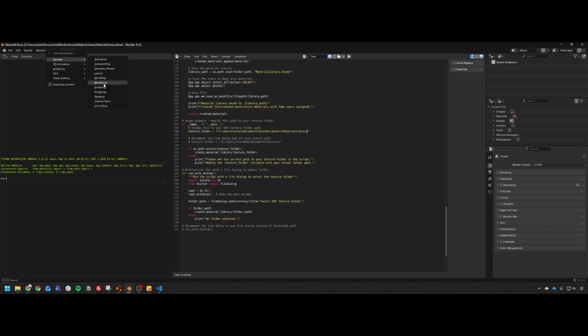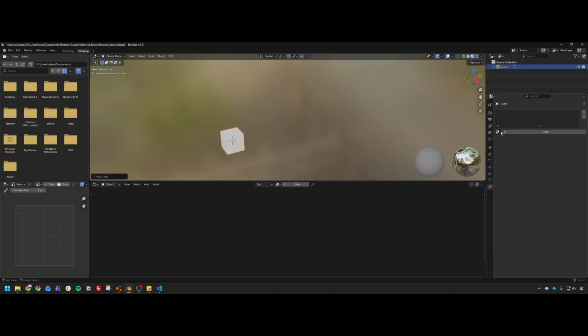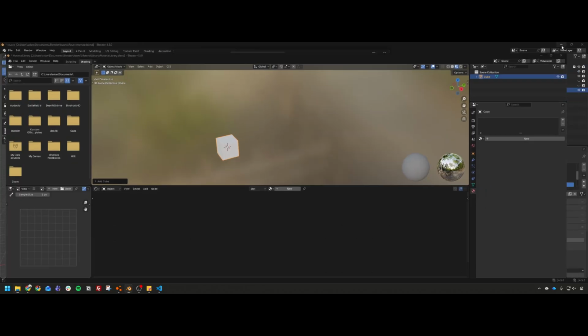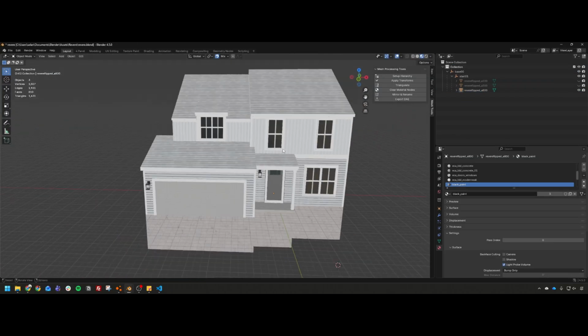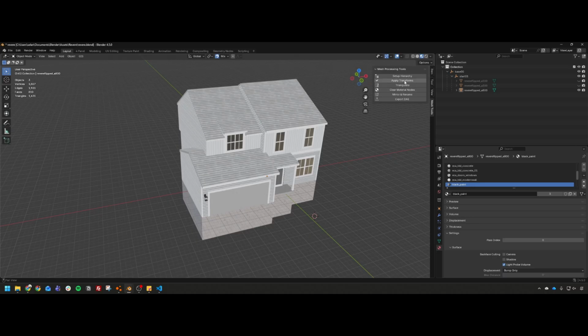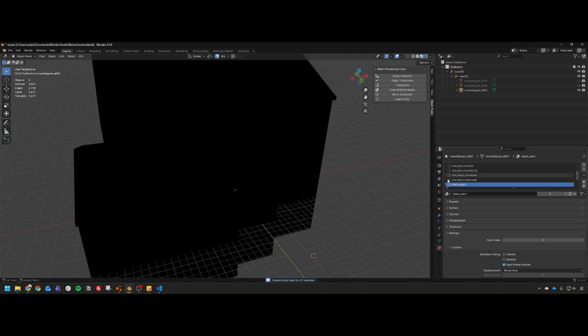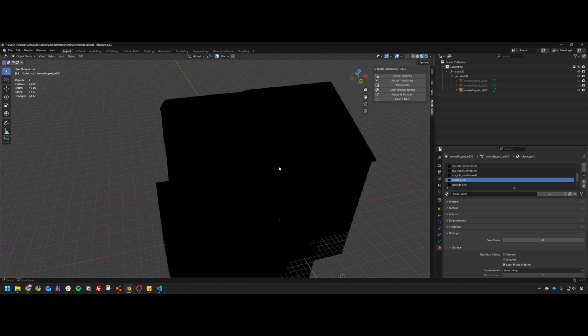If I look at the shading tab, you can see all of these materials have been created already for making houses. And I can reference any of these developer materials. The beauty of this is when I export, I can just remove everything. I do this: apply transforms, triangulate, clear material nodes. The only thing left is the names and the UV mapping, of course.